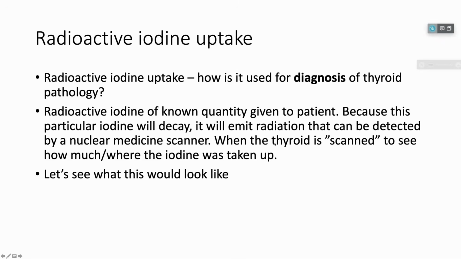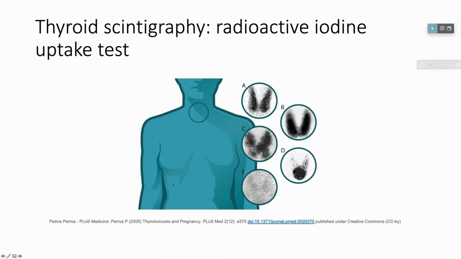It's pretty cool, right? So let's look at what this would look like. I got this image plus paper, which was referenced in Wikipedia, which is again a great place for finding a lot of these things. So you've given someone radioactive iodine. It goes to their body, because the thyroid is the only place that's going to use that iodine. If the thyroid is making thyroid hormone, it'll look like this, right? All of the cells have taken up that iodide, and now it decays. As it decays, you can use essentially a Geiger counter to look at where the decay is coming from and how much there is.